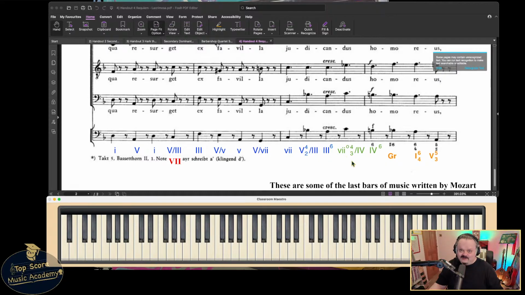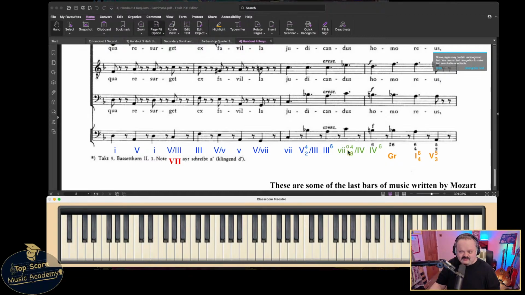A secondary leading note chord, which we've not even looked at in this lesson. We're only looking at secondary dominants, but the other family of secondary function chords are the secondary leading note chords. We're not going to look at them until much, much later on. I want you guys to get used to the idea of secondary dominants first of all, because they are far, as you can see, everything we've looked at tonight: Elton John, Freddie Mercury, barbershop quartets, Christmas carols, classical Requiem masses by Mozart. Secondary dominants are everywhere.